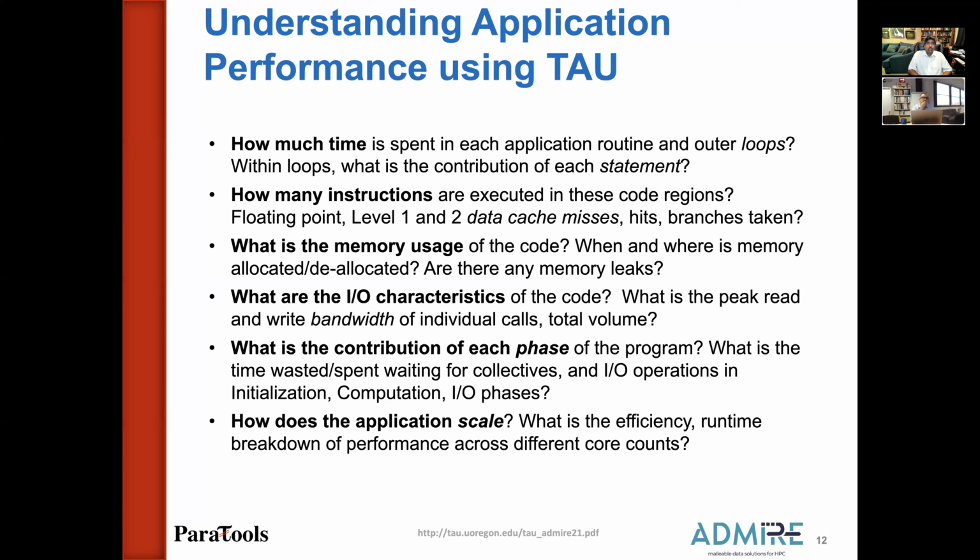And you could see the performance on the basis of events such as floating point instructions executed, level 1 and level 2 data cache misses, hits, branches taken. You can measure the memory usage of your code. You can see when and where memory is allocated, deallocated. Are there memory leaks in your code? You can measure the high water mark of the total memory usage.